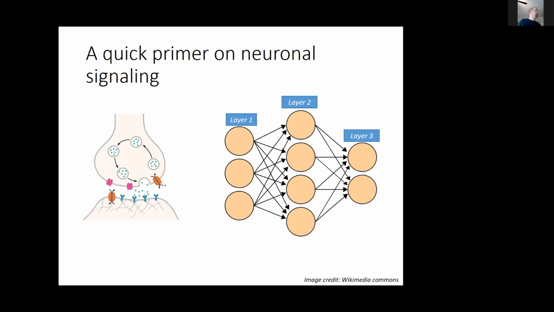If we're a data science crowd, you've probably done a little bit of looking at an artificial neural network in your day. And it's the same basic principle. So here each circle would represent an artificial neuron, and a neuron in layer 1 might have a relationship with multiple neurons in layer 2, some of which could be excitatory and some of which could be inhibitory, and so on. And this is essentially how the nervous system is frequently organized as well, in these layers. So that's the extremely quick version of 101 neuroscience.